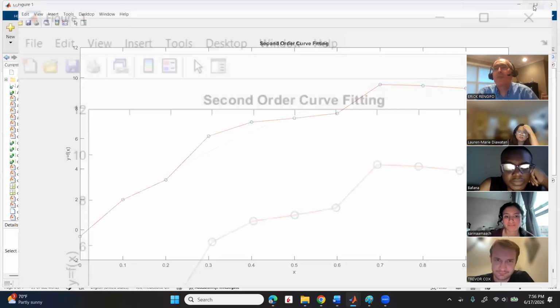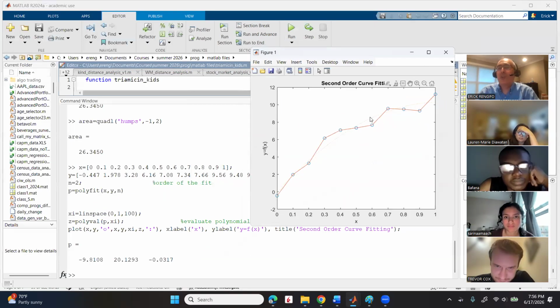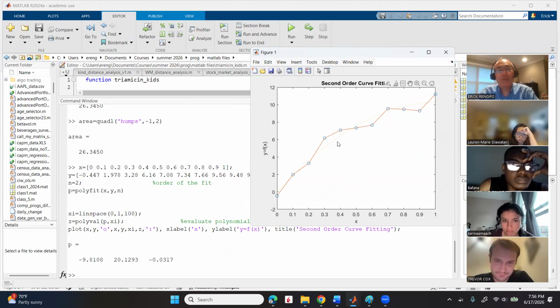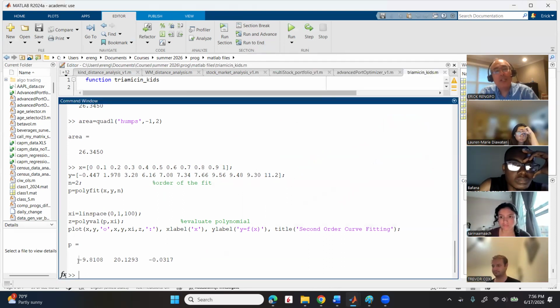Yes, prof. Perfect. Okay, so first thing is smooth the function. You need to find a function that fits your dots. This is what we have done here. And then you determine your polynomial. So this is the polynomial that fits my data. Got it?